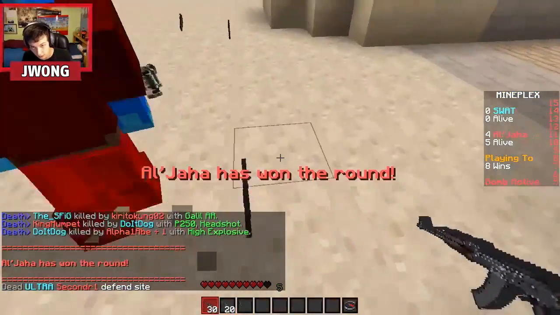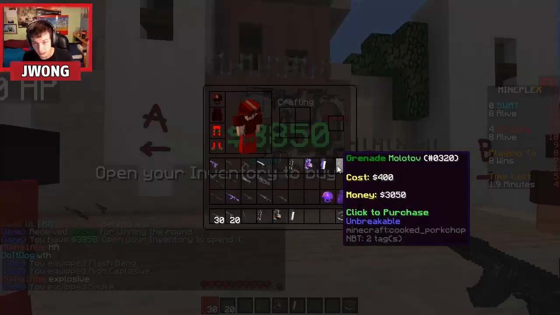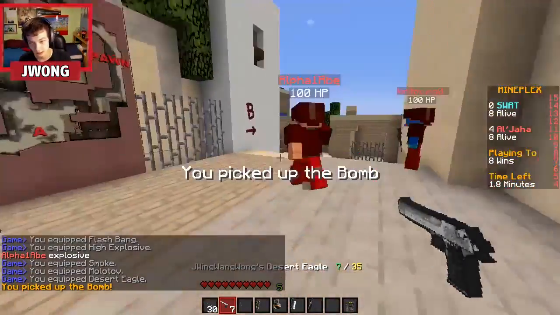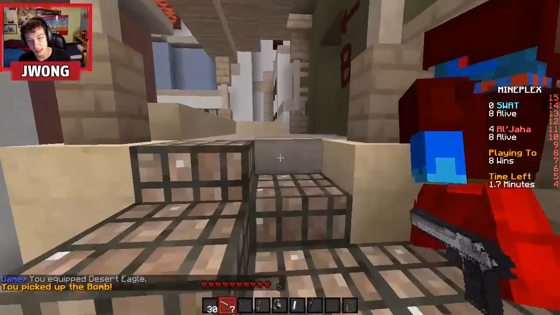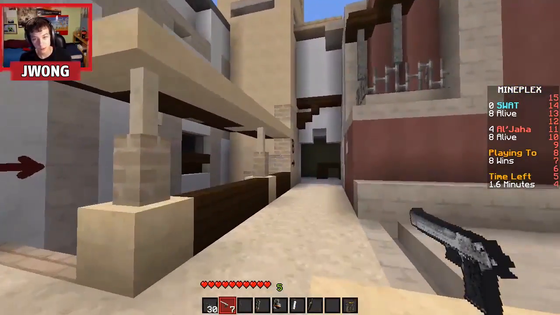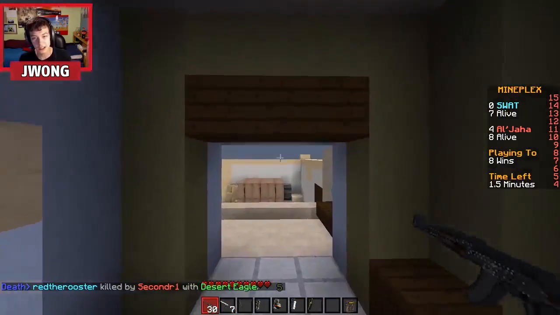Okay, so I gotta see where everyone else is. Okay, so everyone's here. So it's on the ground. Oh, no, that's not the gun I want. And we're gonna go here and get this all up and ready. And we're gonna buy a better gun. Let's try the Desert Eagle. Now, if you ever buy the Desert Eagle, do not shoot this thing like a quick rapid-fire gun. You kind of have to shoot once, let go of it for a little bit, and then shoot again, because it has a huge recoil.